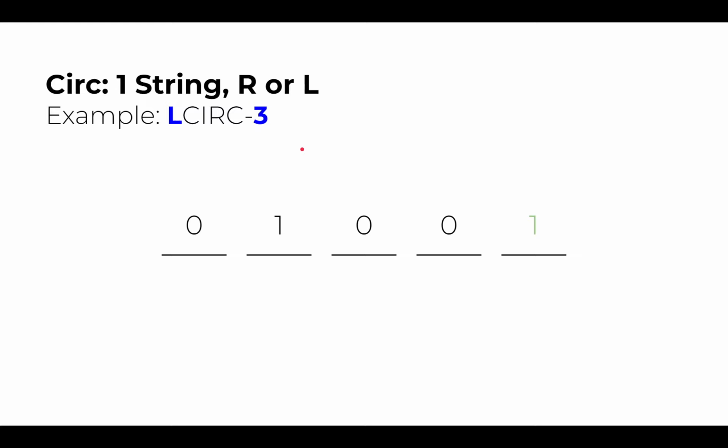So the first time we do it, we're going to shift it over 1 and bring that 1 over here. Then we're going to shift it over once more, but instead of deleting the 0 and just strictly shifting it, we're going to circulate the 0 back here. And so then we're going to have 1, 0, 0, 1, 0. And then because we have to do it 3 times, we're just going to do this one more time. And we're left with 0, 0, 1, 0, 1.